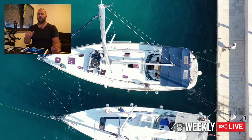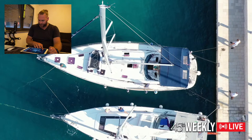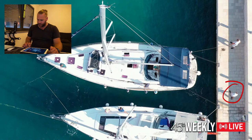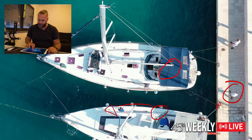Now, what I wanted to talk to you about is how you can help each other, because we talked about this, if you're going in a group, one comes in, the next one comes in. What you can do, this boat comes in, cool, gets tied up, set, excellent, well done. Next one's going to come into this position here, great, that's what we want to see. So, ask the marinero to pull this line up, the lazy line, and he'll pull it up tight so that from this position on your boat, you can hook that line up and take it forward to about this point and hold it so that the back end of that line can just fall down to the water and will never get near their propeller when they get to the dock. And you can pull that line up and then just hand it across here to the next person to take to the bow.